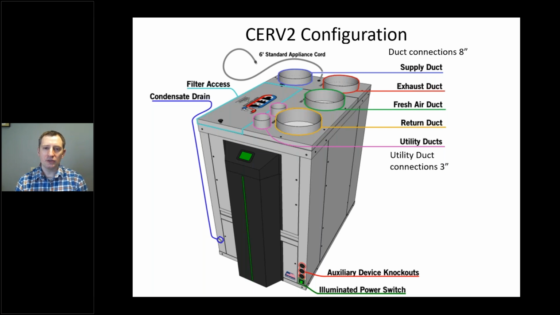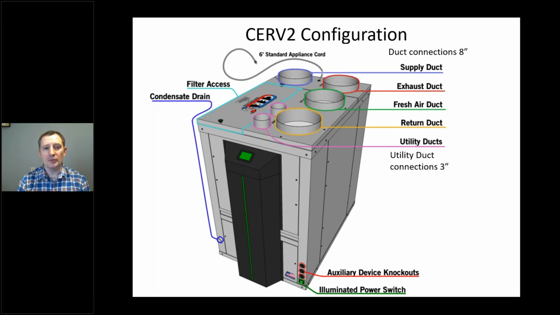A unique feature are these utility ducts. These are smaller 3-inch ones. These will be ducted or just left open if for like a heat pump water heater or heat pump clothes dryer. Those two appliances will either cool down or heat up a space. So while you wouldn't duct them directly to the CERV, you can pull air from those locations into the CERV. It's offset from the temperature humidity sensors we have built in, so if those rooms are a bit warmer or cooler, it won't influence the overall readings from the house, but that entrains that air to help keep those spaces at more uniform temperatures so those appliances can operate more efficiently.